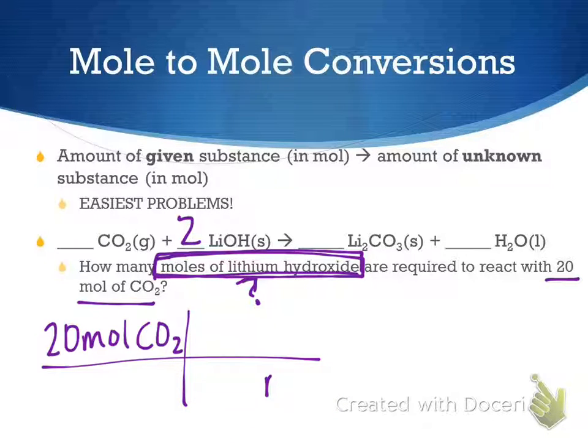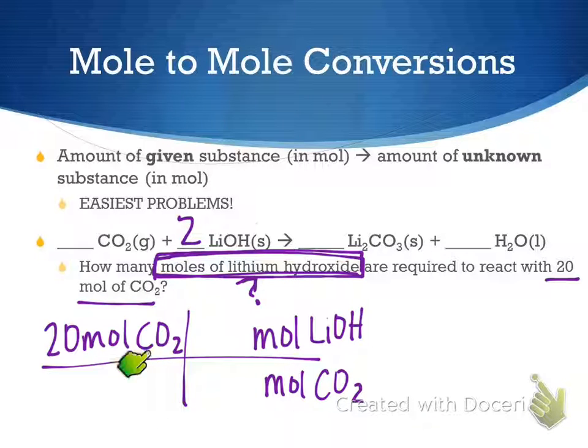So if I want to get rid of moles of carbon dioxide, and I want to go to moles of lithium hydroxide, this would be our mole ratio step right here, right? Because I have 2 different substances in the same column. The only time that can happen is when it is moles to moles. This is also the step in our T-chart in which the moles doesn't necessarily get the 1. If we're going moles to grams or moles to molecules, we know moles gets the 1. In the mole ratio step, we look at the coefficients from the problem.